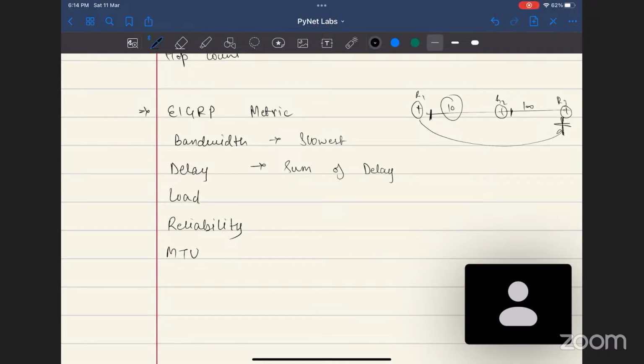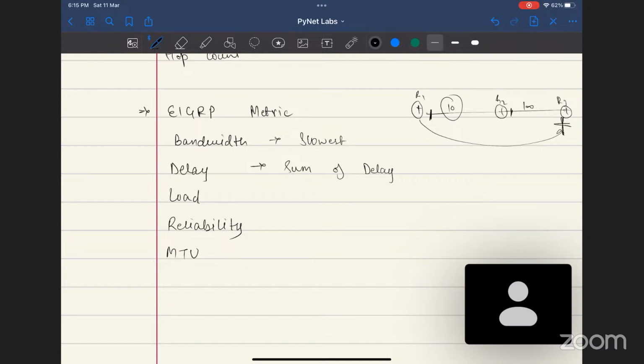Then load. Load is the current load on the slowest link from a source to destination. This can be expressed as a percentage. If, for example, a link is completely loaded, that means it is fully utilized. The next factor is reliability, which is the reliability of a path to a particular destination, like how reliable that path is.